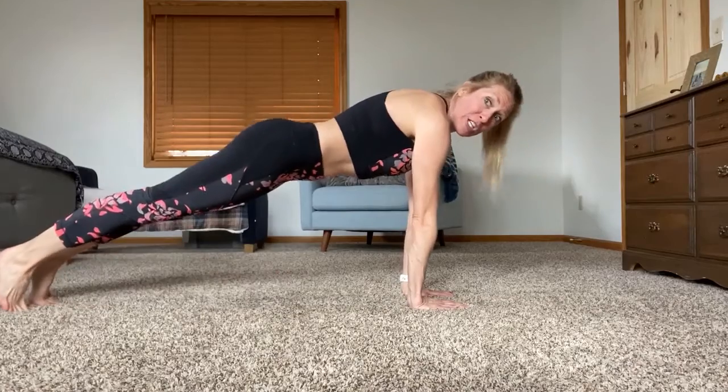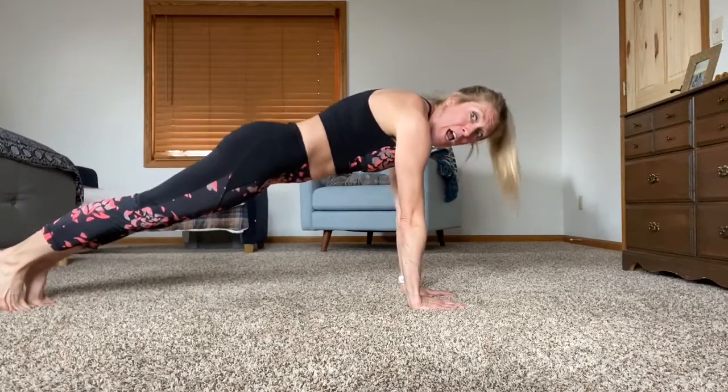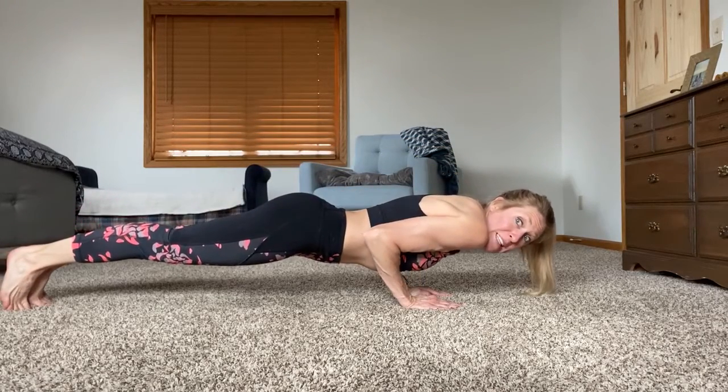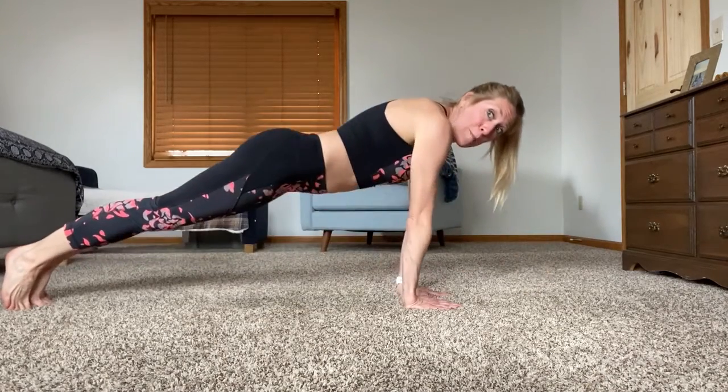So good push-up position. My body is nice and straight and flat. My hips aren't down. My butt isn't up. I'm going to go down. My elbows are touching my side body. My chest and my hips are down. And then I push up.